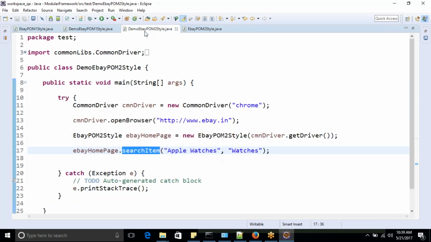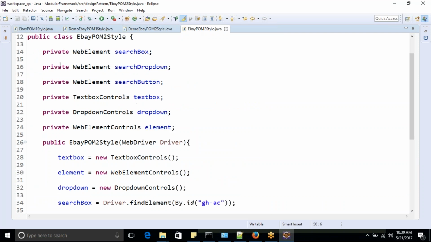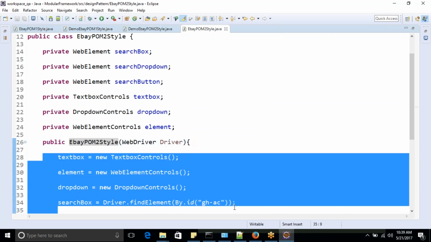But in this, all my web elements are private, only functionality is visible to us, even in the code inside it is not visible. The benefit of the second way is that somebody who does not have much experience in Java can also use this, because we just have to access methods, and everything else is already written inside.